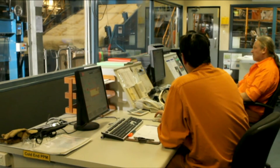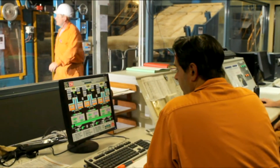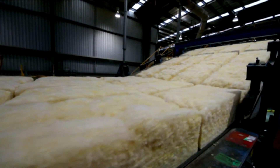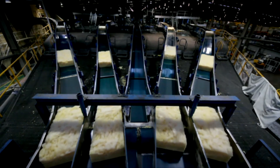At your recycling facility, how do you turn waste glass into a high quality product? The glass is fed into a furnace operating at about 1,300 degrees. The molten glass is then poured into a spinner. Now I know that sounds a bit complex, but if you've ever looked at the manufacturing of fairy floss, molten sugar is fed into a spinning wheel with roughly about a thousand holes in it. The centrifugal force forces the glass through those holes forming strands. The strands have binder applied to them, go through the oven, are cured, then cut to size.